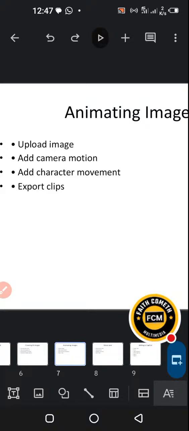First, get an idea. Secondly, get a script. Thirdly, divide it into scenes. Fourthly, get your image if necessary. I'm saying if necessary because it is now possible to create your video without introducing an image.